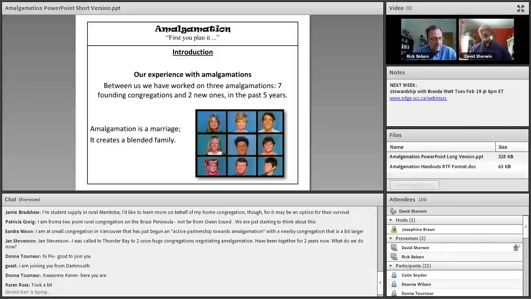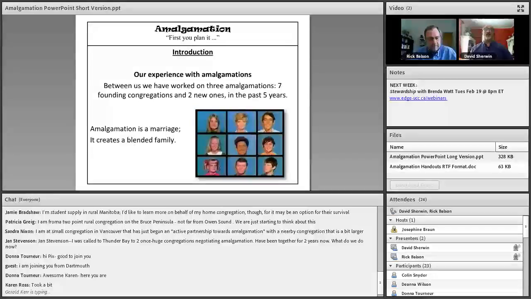First, I think there's been a practice in the church in the past to treat an amalgamation as something that was finished when the amalgamation ceremony took place. So the amalgamation process was a planning process leading to the moment when the founding congregations ceased to exist and the new congregation came into being, and then it was done.